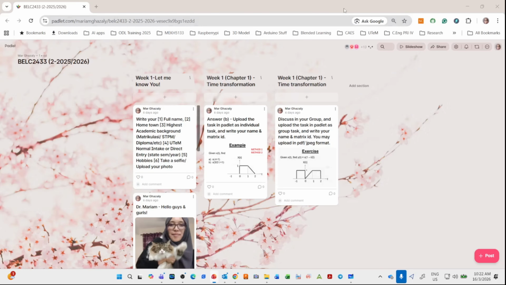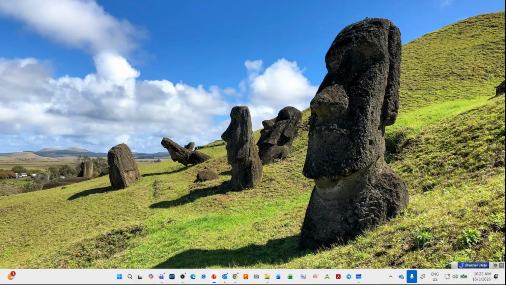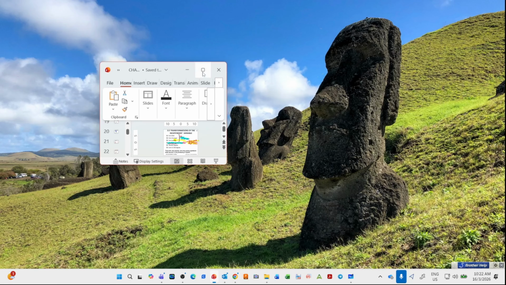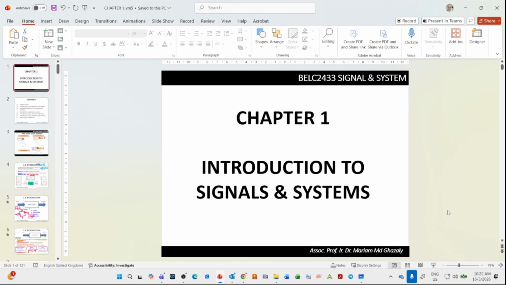Alright. So, while you do that, we are going to continue the chapter. We directly go into chapter 1 so that at least you know what you're going to learn this semester. We have only 30 minutes left. While you do that, you can do that later on also. So chapter 1, we are going to directly go into signal system.